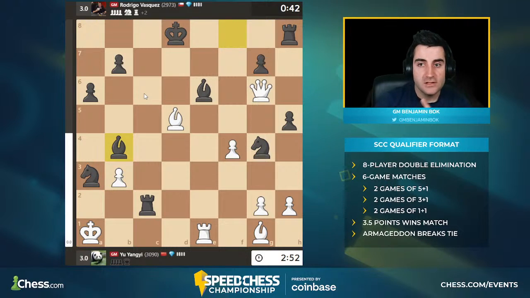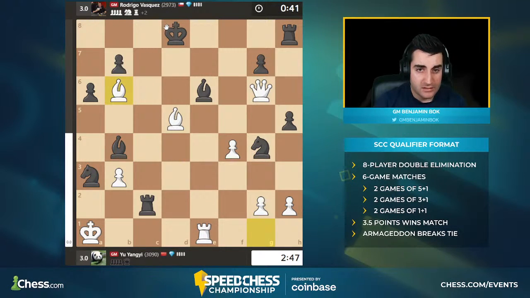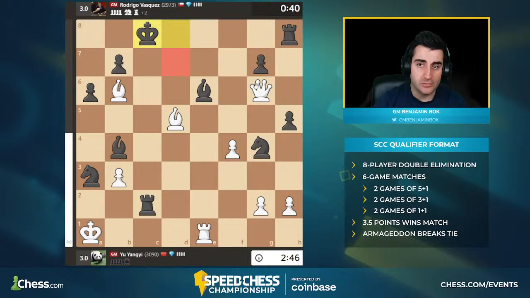And there we go. Vasquez has the chance to maybe get away with a perpetual. Bishop b4, bishop b6 check. King c8 only move. This runs the main one. Queen takes c6, king b8. 40 seconds still. Okay, check. You gotta take a check. Queen takes c6, king b8. 40 seconds is still a little bit of time.